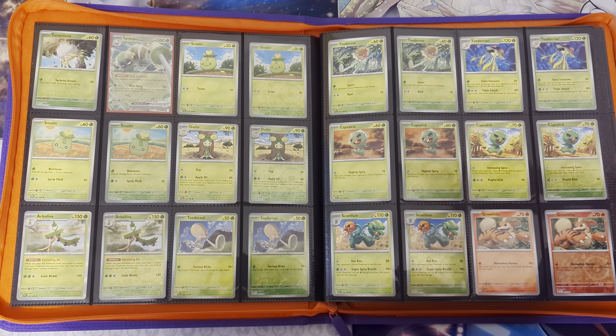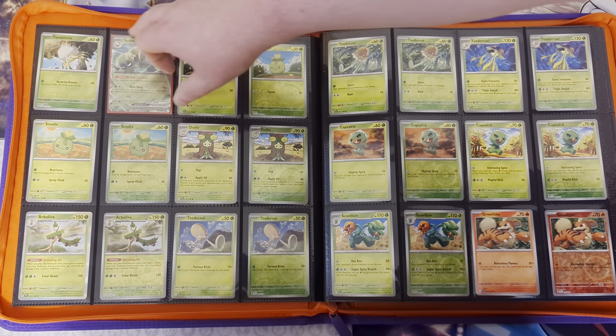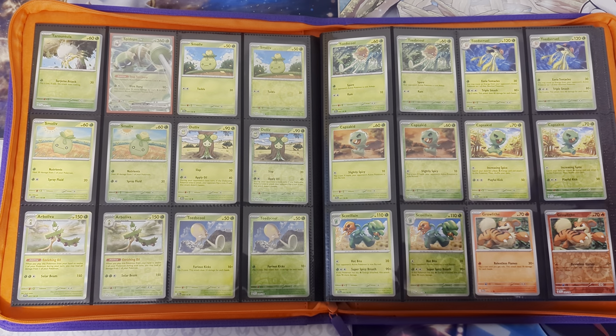And I've put these ones into sleeves. So most of my normal cards I don't put into sleeves. I only put my really rare cards, stuff I think is going to have a bit of value to it. So all my ex cards are going to be in sleeves. And of course I've chosen red so it matches up against the back of the folder. So that's your Spidops ex.